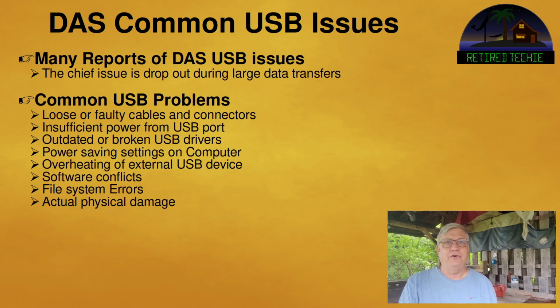File system errors. Again, USB, all our storage devices, whether solid state or mechanical, they're not permanent. They do wear out over time. You can have file system errors when you're writing the file system, or you can have them develop over time. More prevalent on flash memory, especially USB pens, sticks, SD cards, unless they're industrial level. Not so much on hard drives or solid state drives, but it can happen. And then actual physical damage. If you drop the thing, yeah, you might have problems.